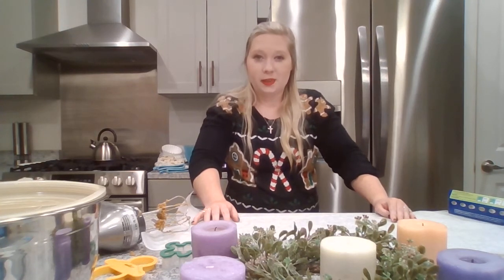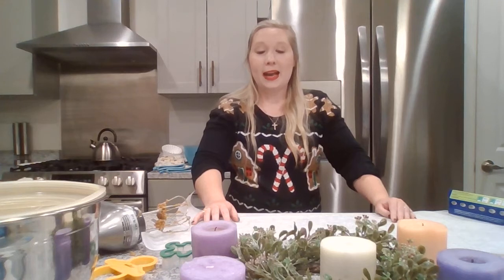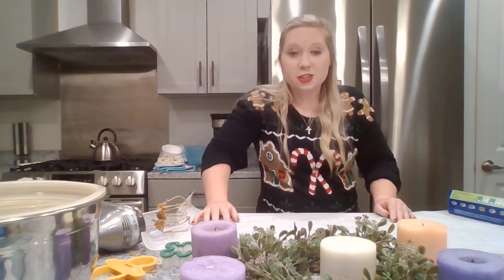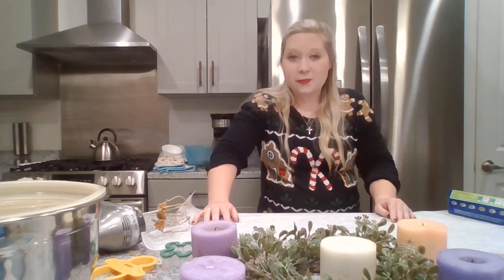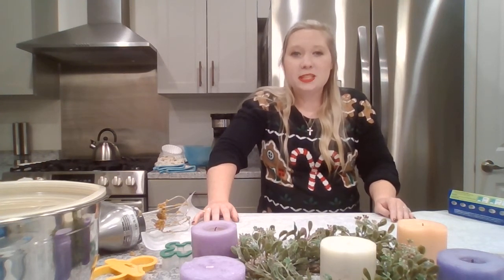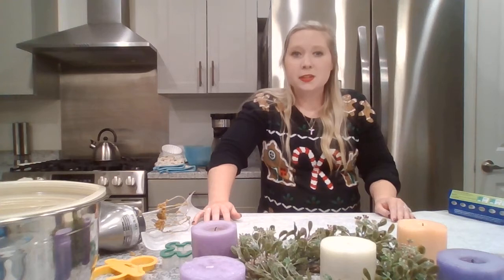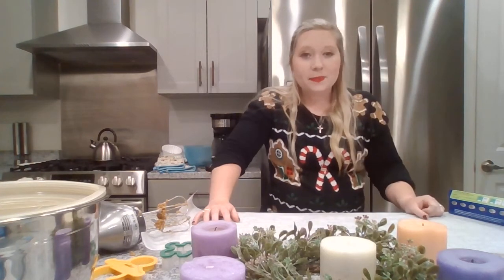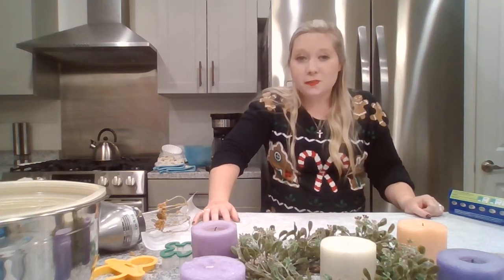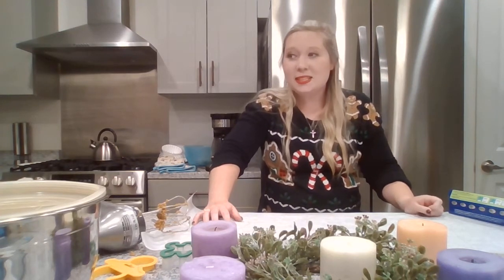So this year, I'm encouraging you to make Advent wreaths in your own home to have with your family. And as you know, we have our Advent devotional that we have put together as a church, that members have written devotions for. And that's going to be a really special touch to Advent this year. So what would make that even more special but to have an Advent wreath to go along with your Advent devotion? So you can take your GSPC Advent devotion.